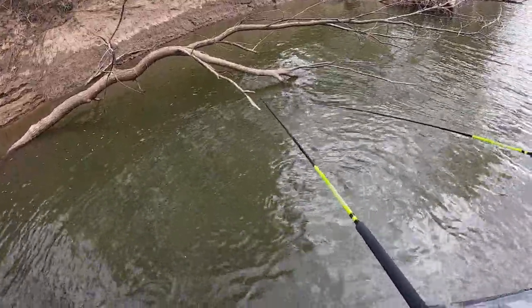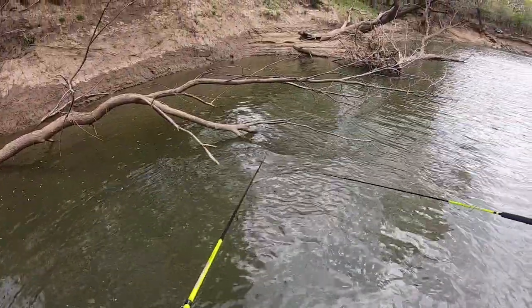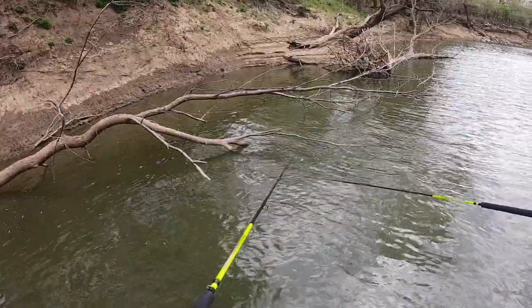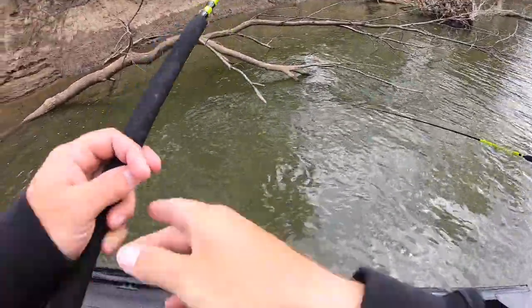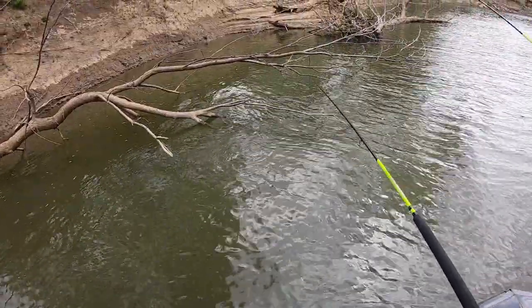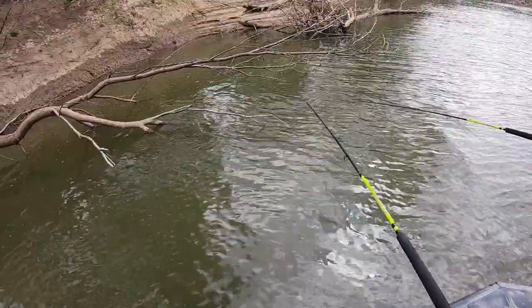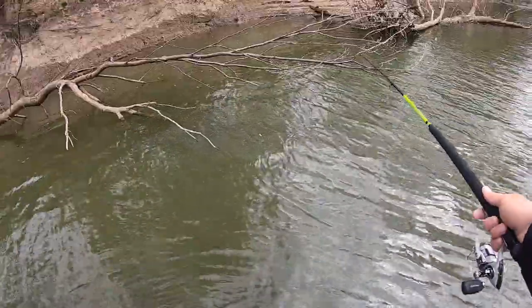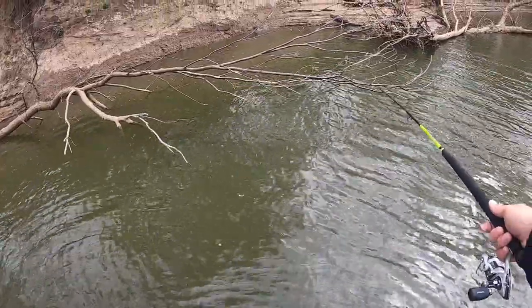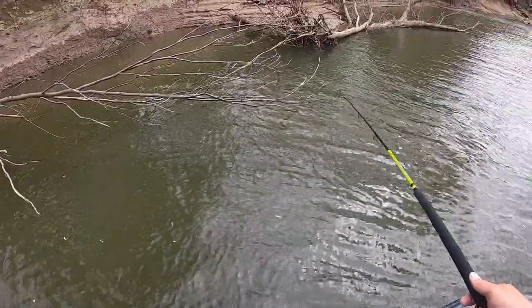And it is a windy day today. Put the mic over here so we can pick you up a little bit better. All right. Windy day today, Sting, and we're just out here dunking baits right inside this flooded tree. Creek fishing with these dabble rods is pretty fun. We're growing very fond of it. Hopefully the crappie cooperate today.